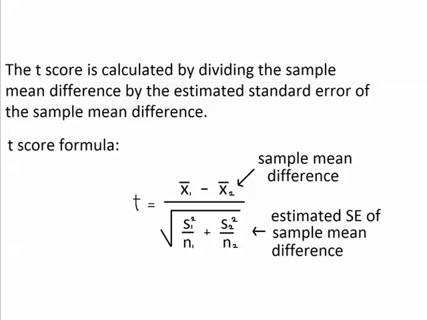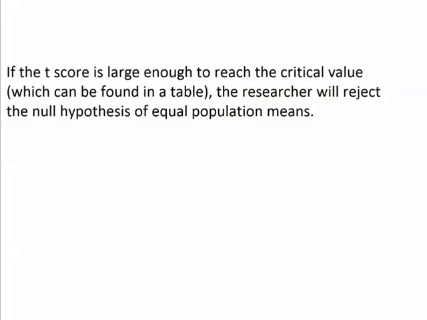That's just some extra details about the t-score. Let's move on. In order to actually use the t-score to reach a conclusion in this type of study, you have to compare the t-score to a cutoff point called the critical value. In the last lecture, I talked about how the critical value is the minimum point that the test statistic has to reach in order for the null to be rejected. If the test statistic reaches the critical value or higher, the null is rejected.